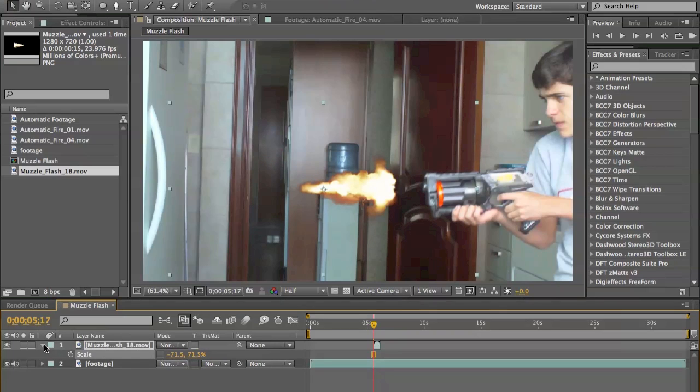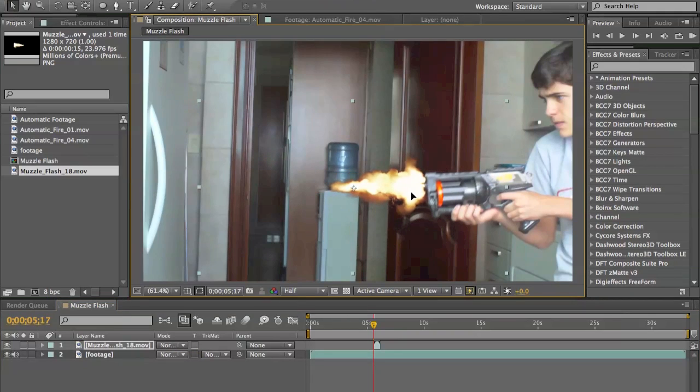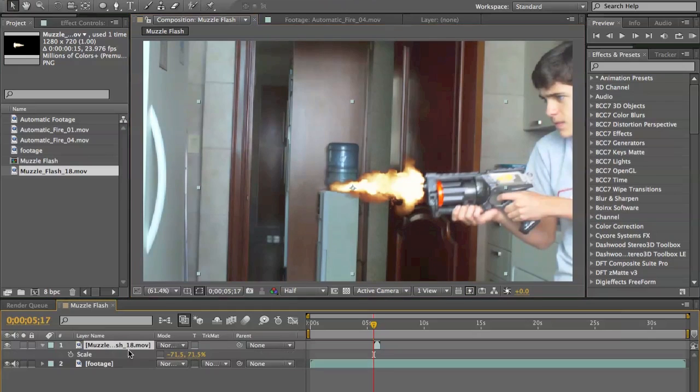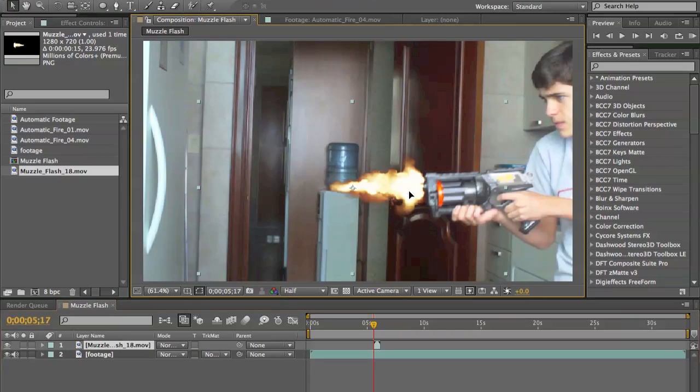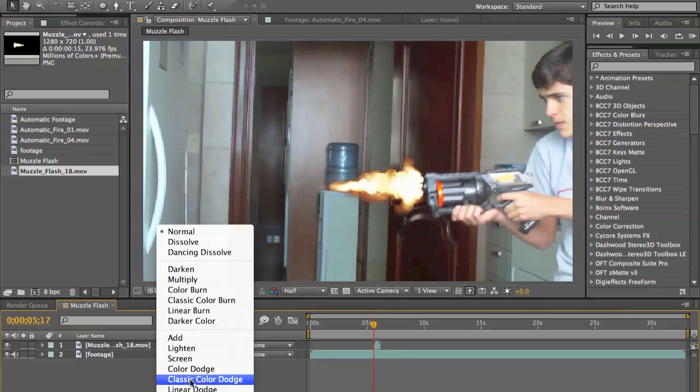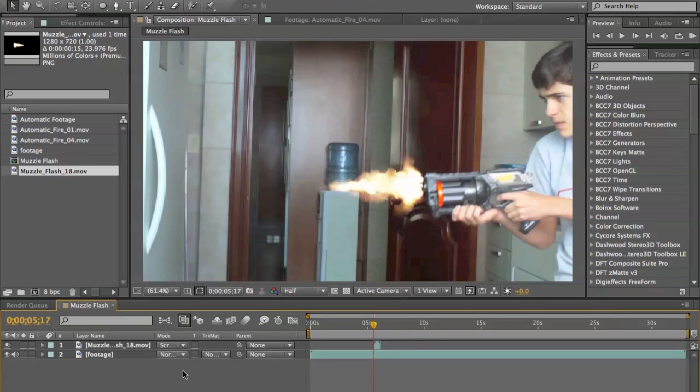So we just put in the scale the negative version of what's here, so I put negative 71.5. Then you put the muzzle flash in place and you set it to screen, and then it looks real.